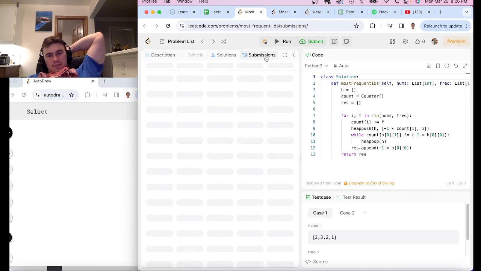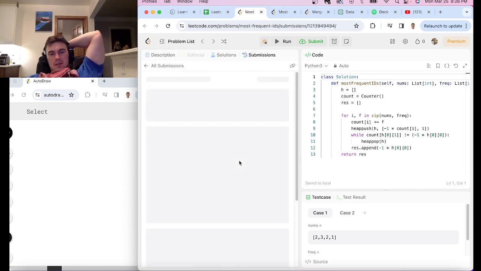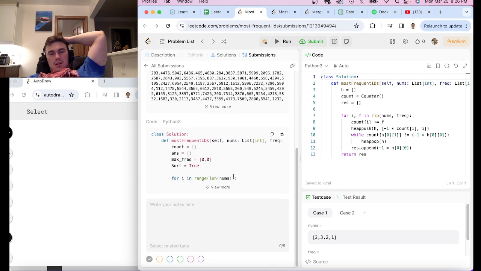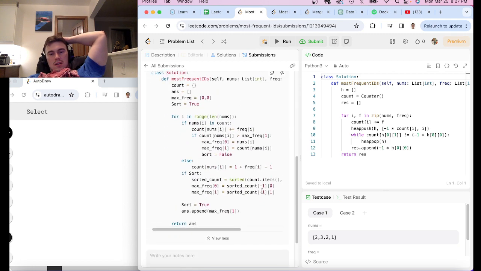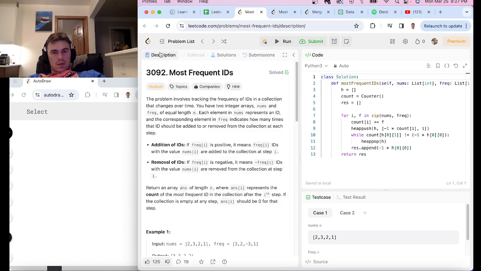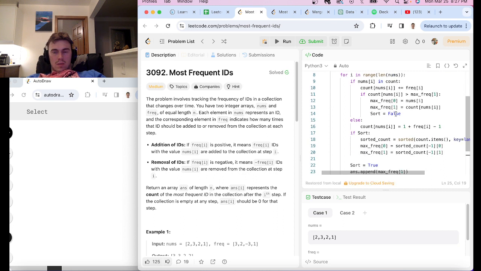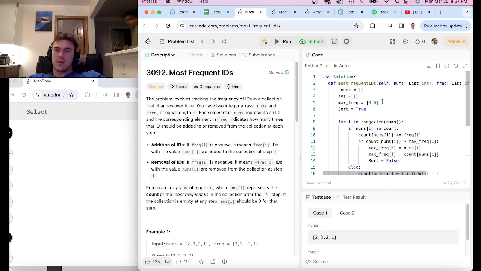Cool. Yeah, SQL problem. I'm curious if we can get this to work. I hope, because this is going to sort even if. What if we do this?